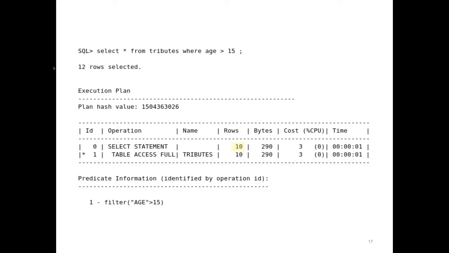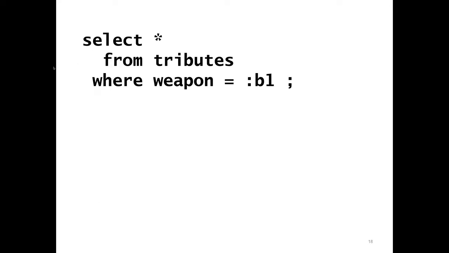So, again, what you have to remember is that the optimizer is going to assume uniform distribution. That means equal distribution of all values as its initial way of going about doing calculations. So when it isn't exactly equal, that's when your estimates and your actuals start to diverge. So what we're seeing here is our first divergence from being 100% on the money. But again, we're really close, great estimate, and let's see what happens if we do something else.